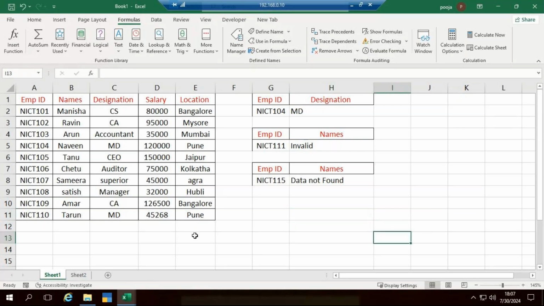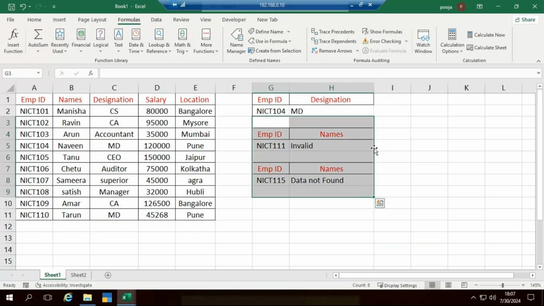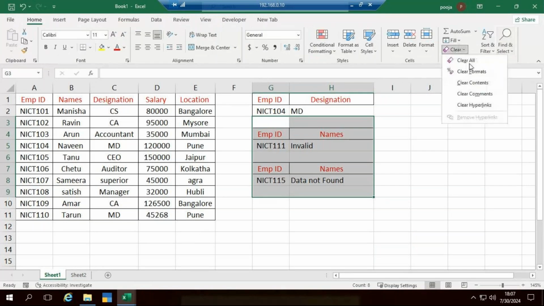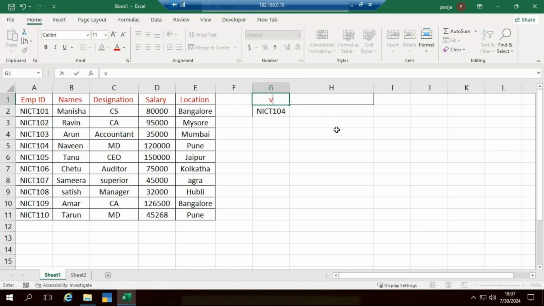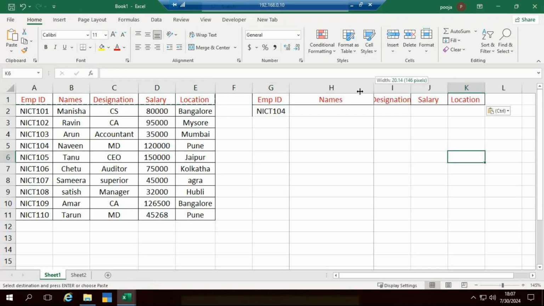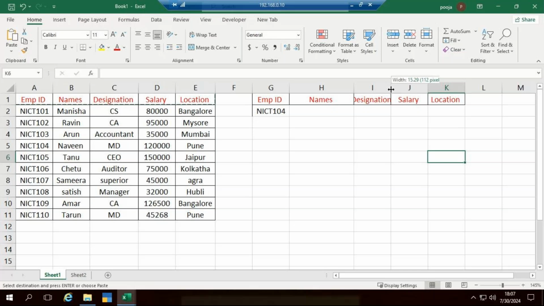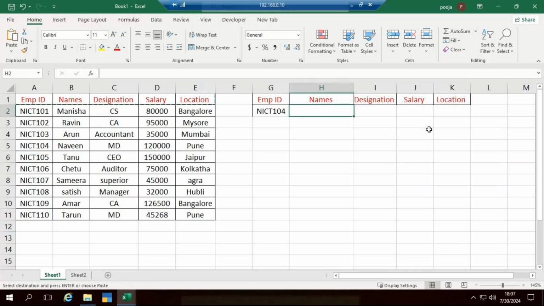Now, I'll just delete the whole entire thing. I'll copy it, I'll paste it. So every time, when I drag this, we'll get a lot of errors.